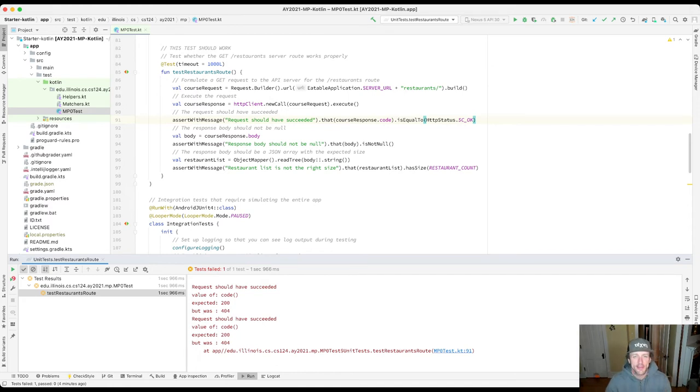Now, we talked a little bit about the HTTP protocol in some of the videos that accompany the next couple of MP checkpoints. But 404 is a status code that means the server doesn't have this route. So you asked it for a page or a route or data that it doesn't have. This is a not found error. Many of you as you browse the internet have seen some form of this, like 404 file not found. If you go to a website and you type in some random URL that it doesn't have, this is the message that your browser gets.